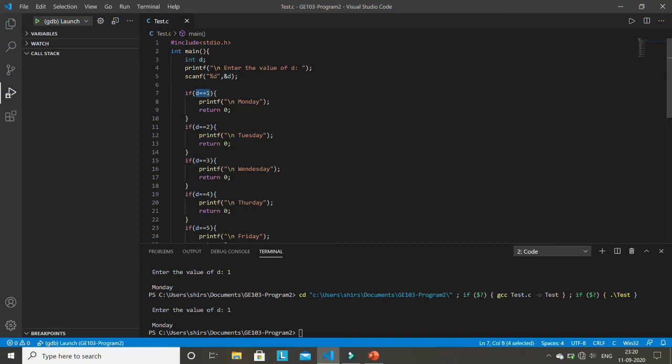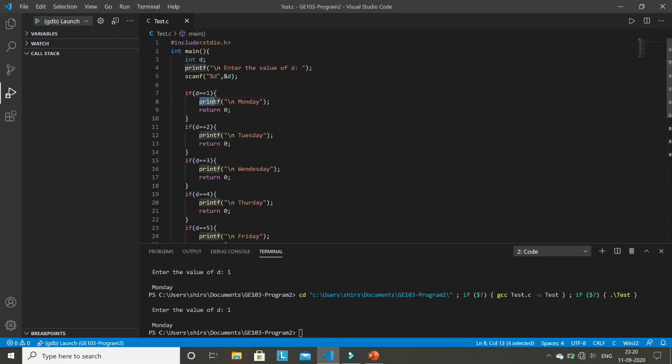You are asking a question. Here you are asking if d equal to 1, and equal to means equal to inside if. So you are actually asking if d equal to 1, and you know, yes, it is true because you just entered the value of d as 1 here, isn't it? So yes, it's true. True means it will come in and start executing from this.